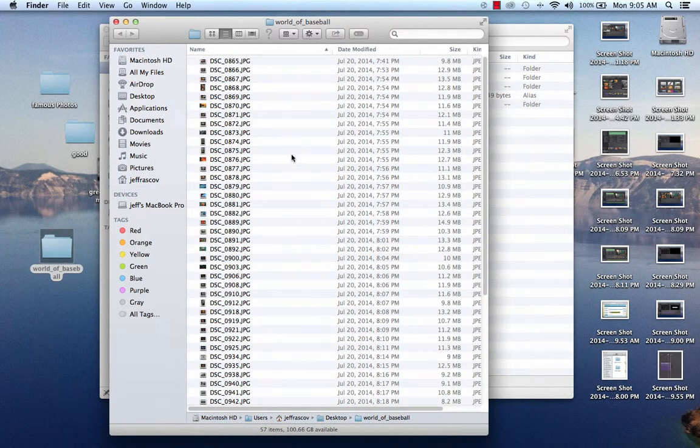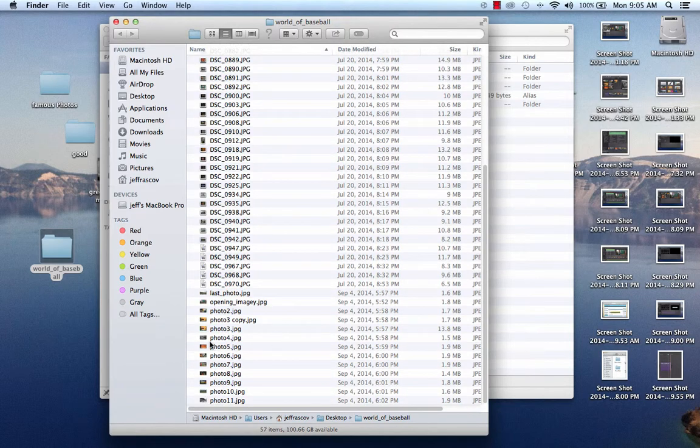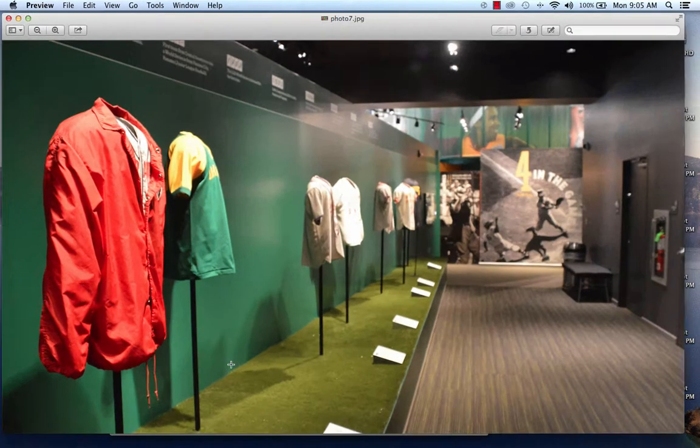What I have is some of my photos already cropped the way that I wanted to crop them. I think in a previous movie I might have talked about that. Again, I cropped this in Photoshop using 1920 by 1080 pixels.